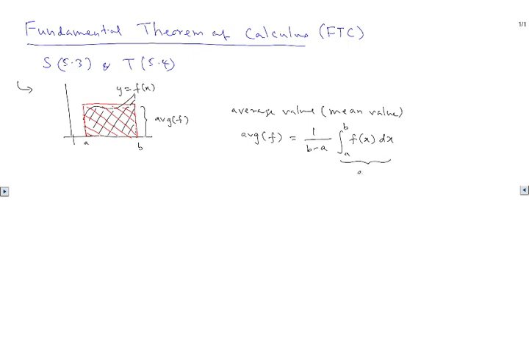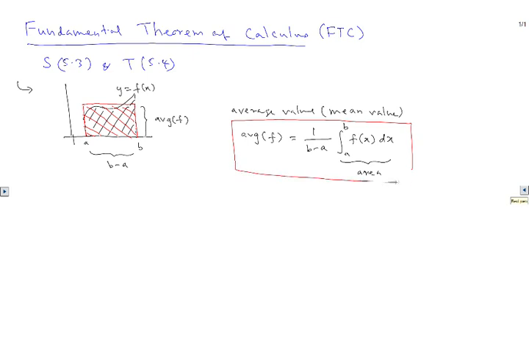That's the area under the curve. So what we do is find the area under the curve and divide it by the length, which is b minus a. We find the area and divide, and that's what we call the average value of the function. We can do more problems later, and if you need to find the average value of a function, this is the formula you have to use.